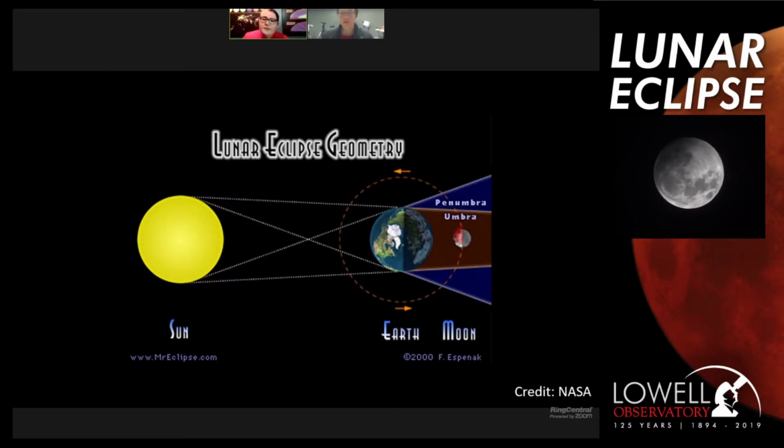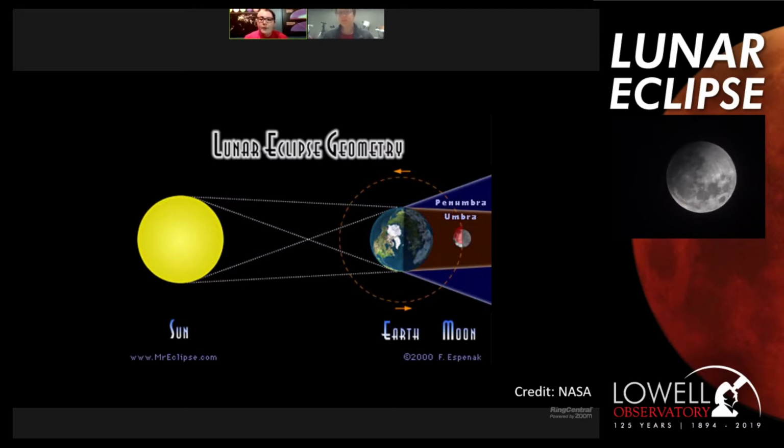Those three different types of lunar eclipses are a penumbral lunar eclipse, a partial lunar eclipse, and of course, a total lunar eclipse. So a penumbral lunar eclipse happens when the moon passes straight through that penumbral area of the Earth's shadow. And that is going to occur here in Flagstaff at 1:47 a.m. And then we are going to go ahead and move into the partial at 2:44 a.m.